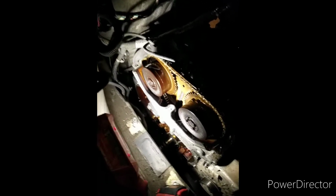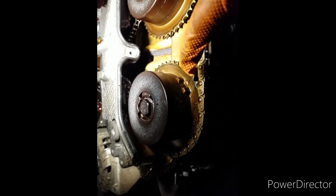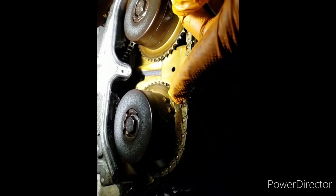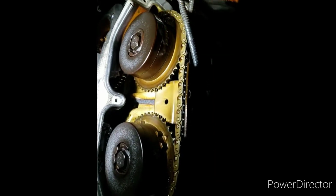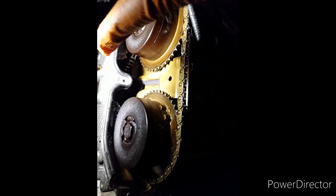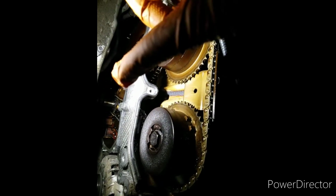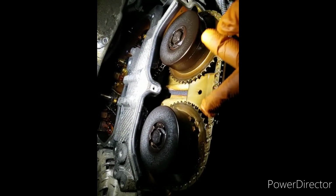All right, so I need to get these marks lined up. Here's one here, and the other one on here looks exactly the same. I've got to get this one around the 2 o'clock mark, and this other one over here around the 11 o'clock mark. And then the crank, the little keyway down there, needs to be straight up. So I'm going to try to get these lined up.